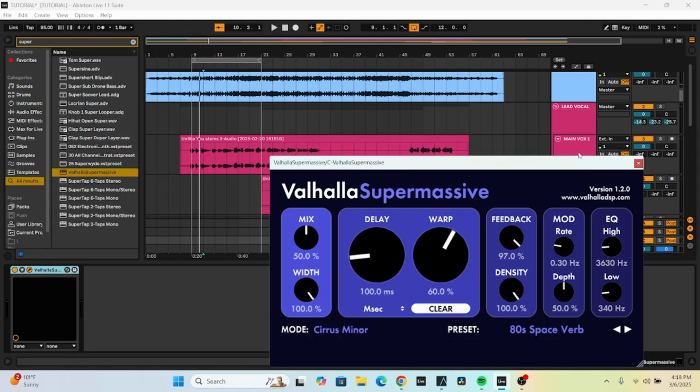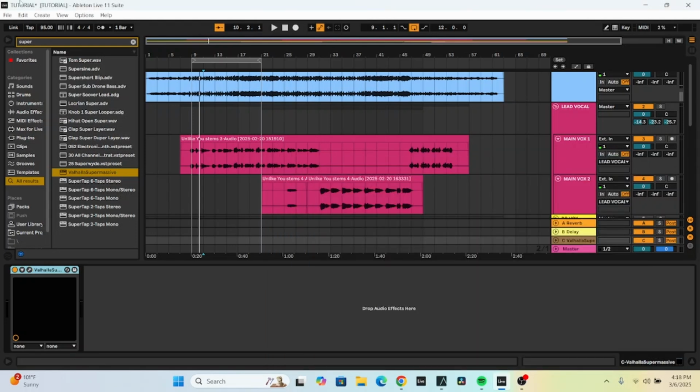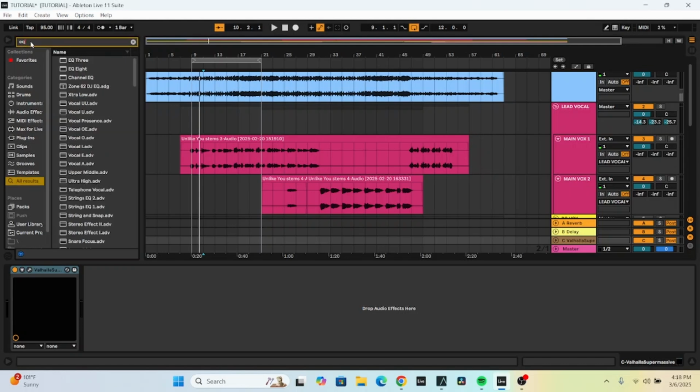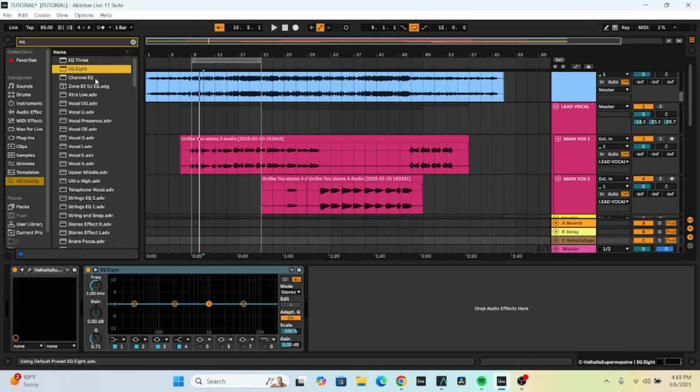I would still add EQ8 to this and just EQ it before sending it. I mean, I already sent it, but to make it cleaner, EQ8, where are you? So I just want to do this.